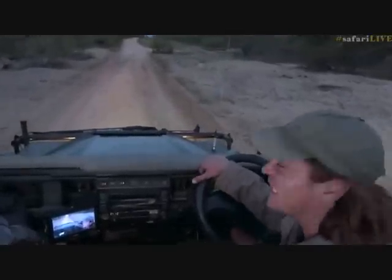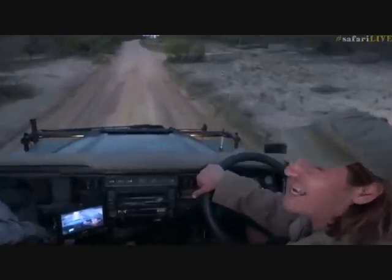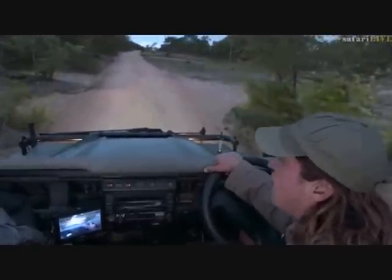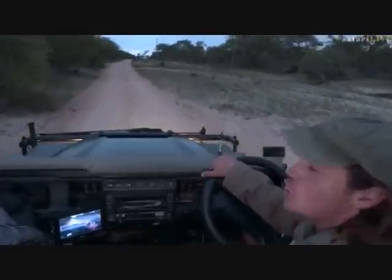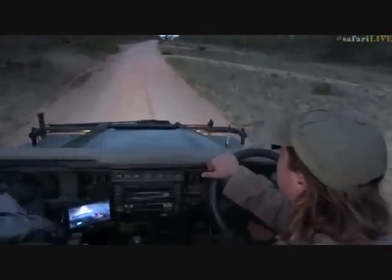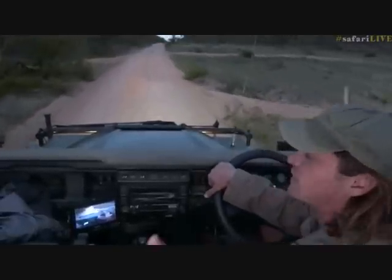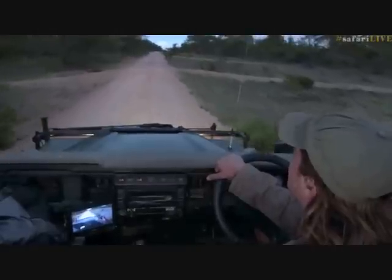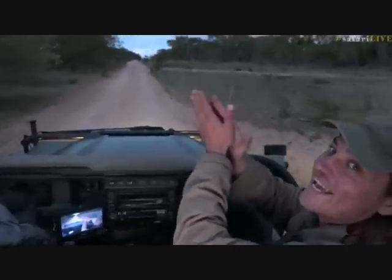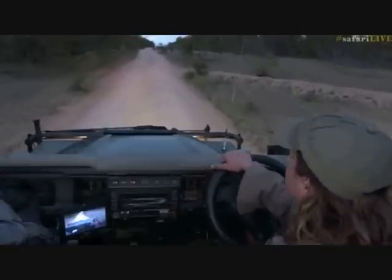Well, it is getting darker. The lions are on the move, and that's very exciting. VM and I are throwing a roll of the dice to see if the Queen of Djuma decides to come back. So we're going very slowly up our southern boundary. Of course, we'll start looking for some nocturnal bird species shortly. And we've gone past our 50 for the day. We're actually on 57 on camera today, which is incredible. And that's just on Rusty. So with Jamie and with Byron, we did get over 60 birds. So well done us. Yay! Now, wouldn't it be nice to add some bonus hours to get the Rusty list up to 60?